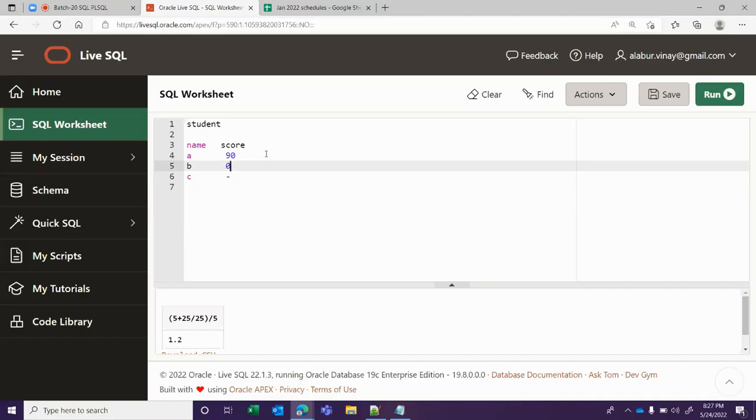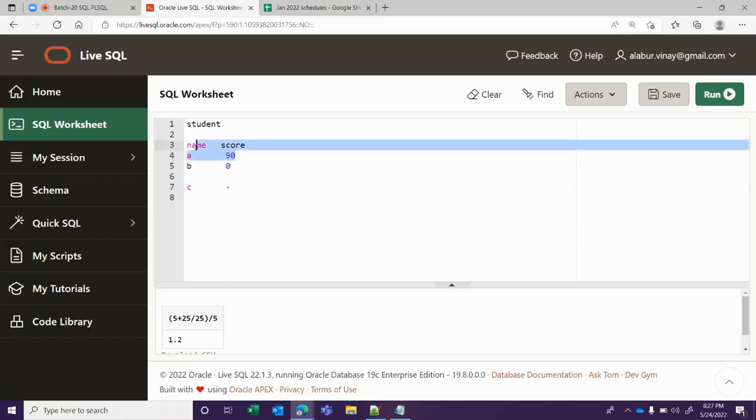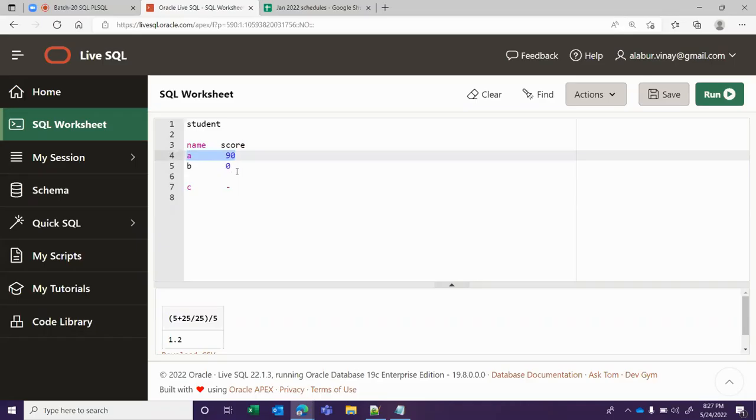Unknown value. But for me, these are maybe correct also. Maybe we'll correct it. For me, I have two types of data. One is known values, another is unknown values. For this guy A, I have a known value, that is 60. For B, I have a known value, that is 0. For C, I don't know the value. That's the reason I left it blank. Unknown values are not called ghost. They are called null values.